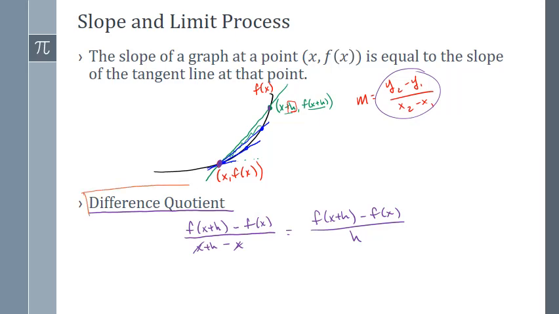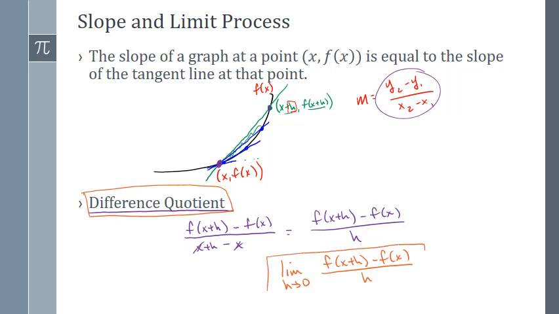So our difference quotient is going to be this function, f of x plus h minus f of x all over h. And we want to evaluate that as a limit as the h value goes to 0. And that's exactly what I described when I was finding those secant lines: I want the h value to be as small as possible, which is exactly what we're doing with this limit. And that right there, the limit as h goes to 0 of f of x plus h minus f of x all over h, is the difference quotient, which is what we can use to find the tangent line at any point on a graph.